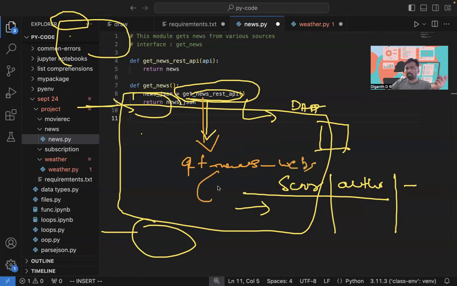So input could be the URL, the news agency name and news agency URL, something like that. So we can decide that. So now we have two functions to deal with.